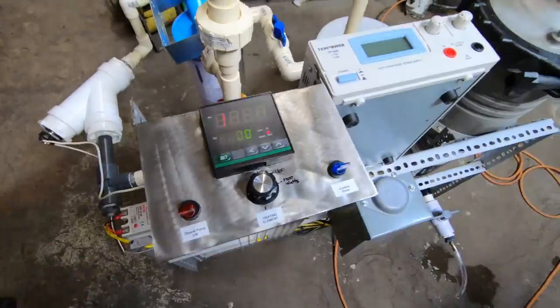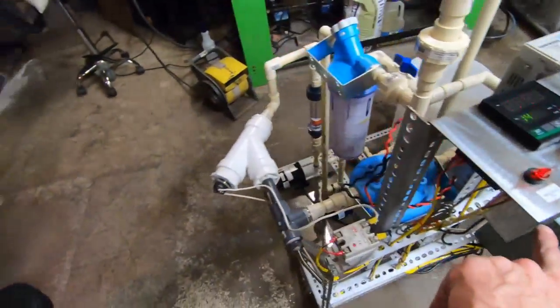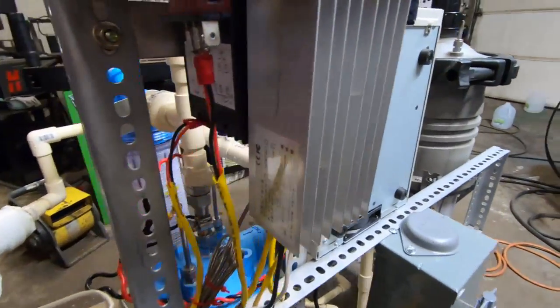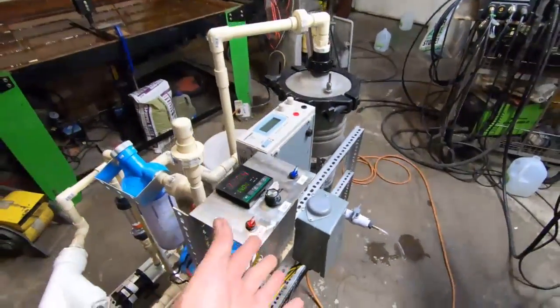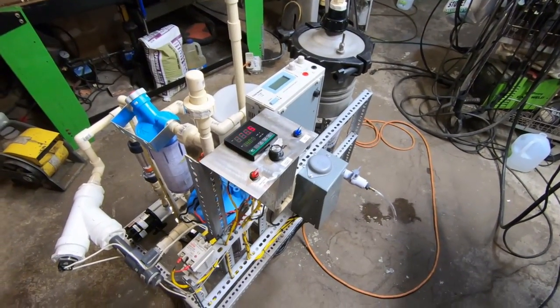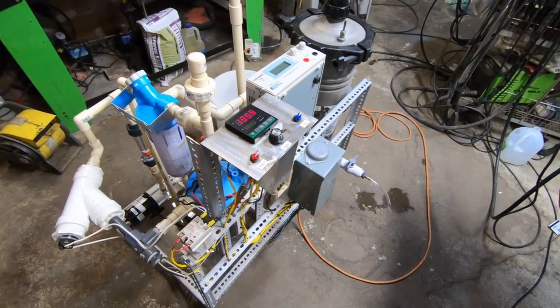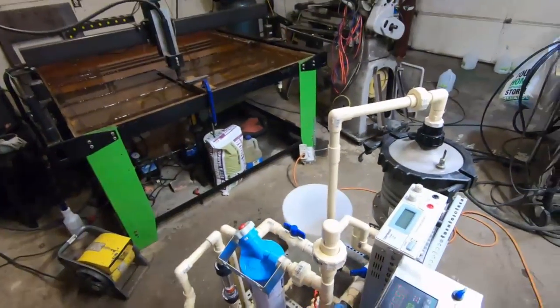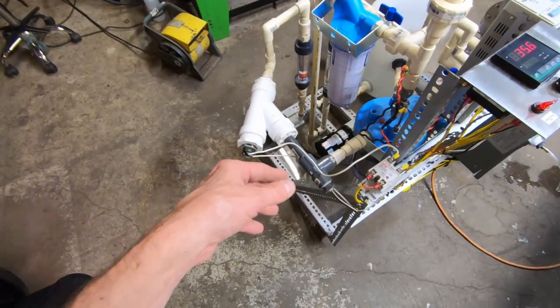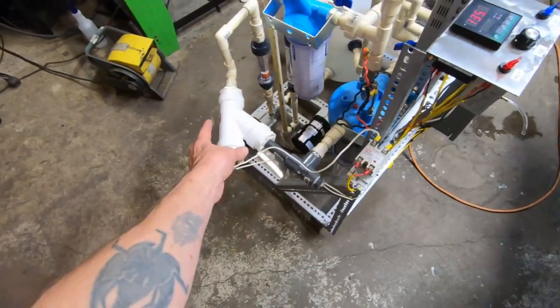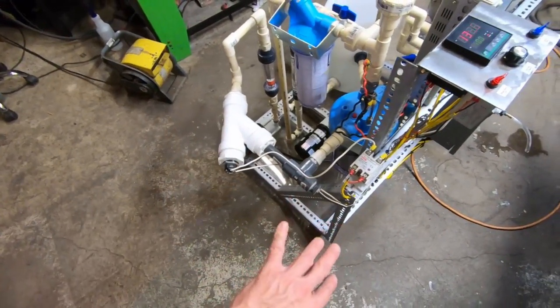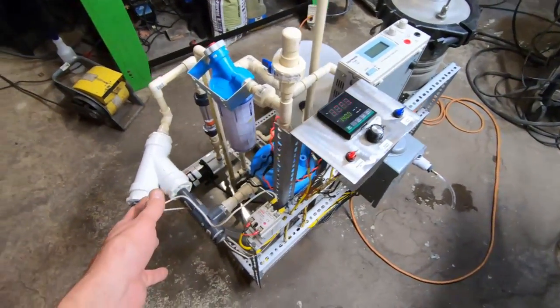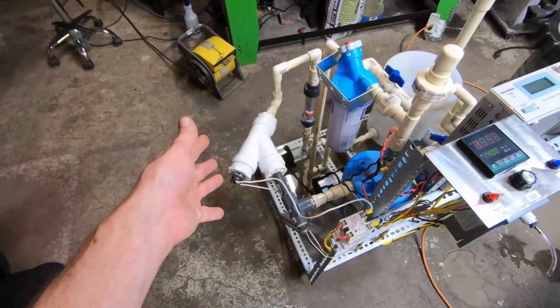We have that being run by a solid state relay which is being controlled by this PID controller. In addition to that, we have the heating element connected to this 10,000 watt triac circuit, which is essentially a type of router speed controller is what they're listed as when you go to buy them. And the reason for that is it enables us to run this system at 1200 watts versus 2000 watts. Rather than this thing turning on at 2000 watts and then kicking off when the temperature is reached, it will run at about 1000 watts to 900 watts.